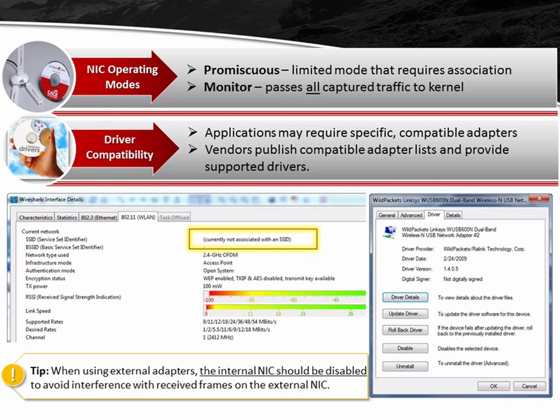So the driver was a driver that let it function as an adapter and as a capture device. And interestingly enough, it repaired a problem with the vendor's drivers that did not allow it to actually work at all in 5 gigahertz, even though it was marketed as that. And that was on a particular version of Windows where the drivers did not support 5 gigahertz yet. So there are some interesting things you'll run into there, and you really just have to run through the process of getting the adapter, getting the drivers, and making sure they work appropriately. And also note, if you have an internal network adapter, you want to make sure that it's not connected to any network, and preferably that it's disabled while you're doing protocol analysis with an external adapter.